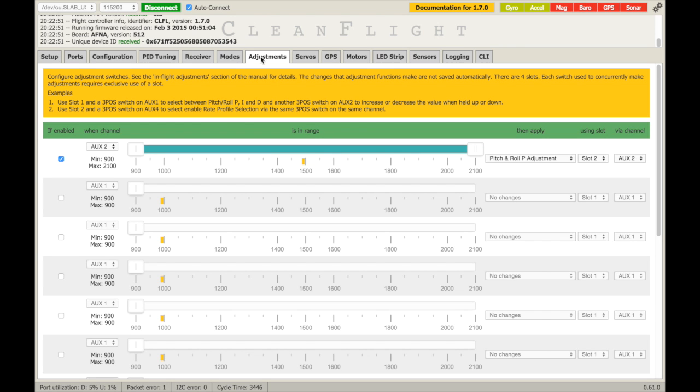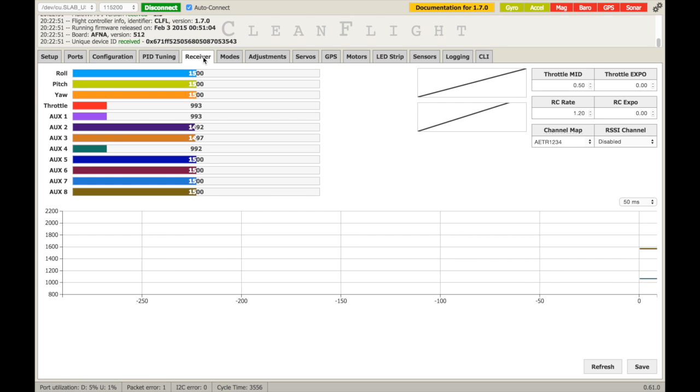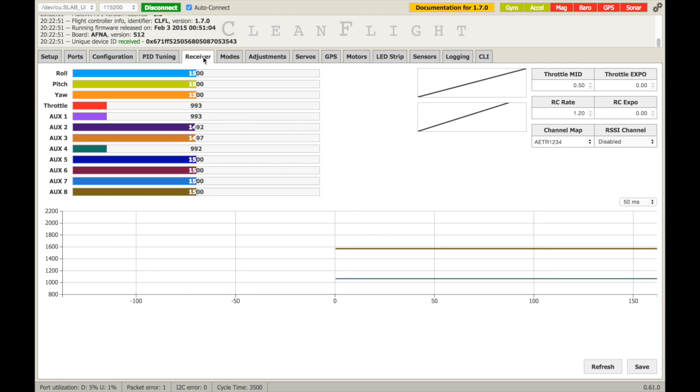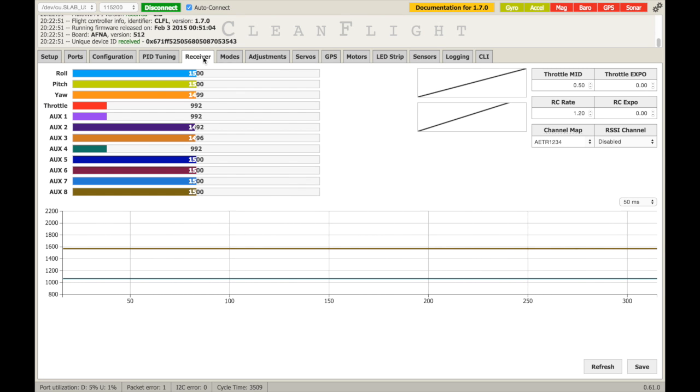What I went ahead and did was configure on my Taranis the right-hand switch, which is a rotational knob, to be available as auxiliary 2 here. We can see that on the receiver tab. I'll move the switch upwards and downwards, and you'll see the values change. I'll just power up the quad so that we see it on Baseflight. There we go, we see it now. If I move it all the way up and all the way down, we see that auxiliary 2 moves with that rotational switch.